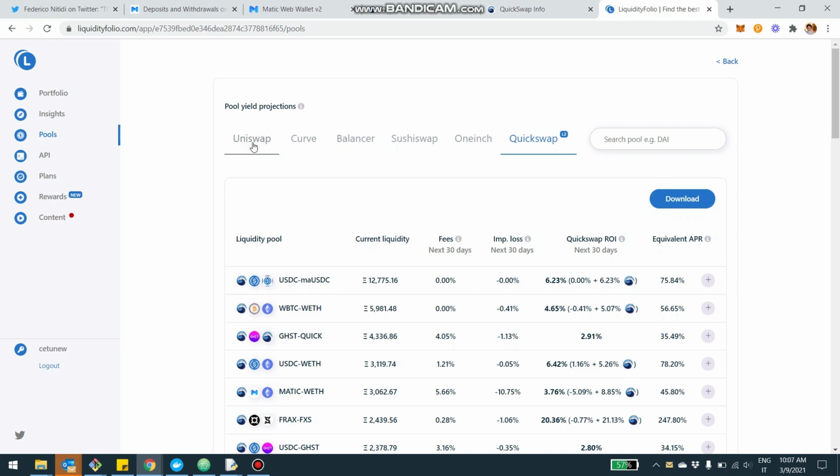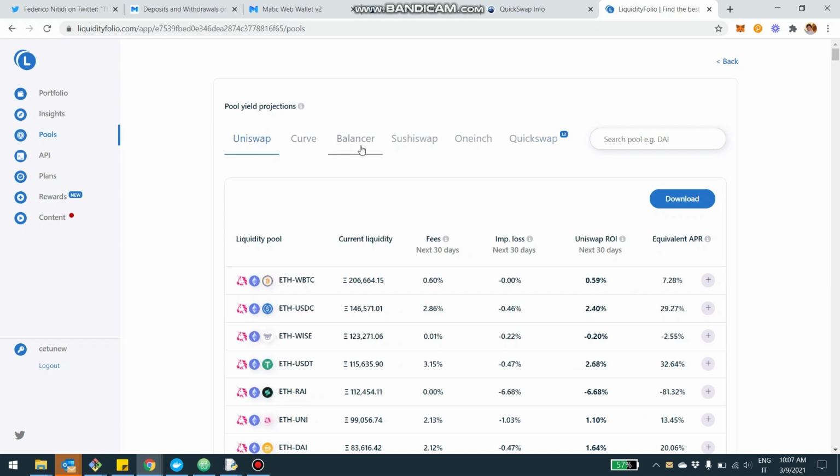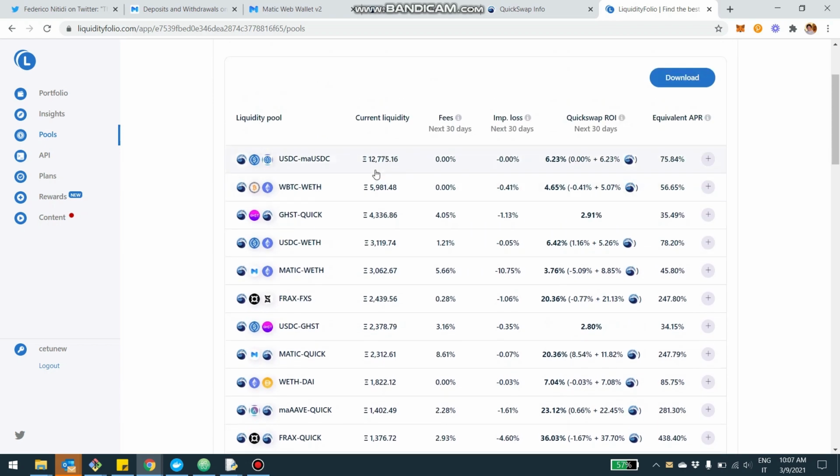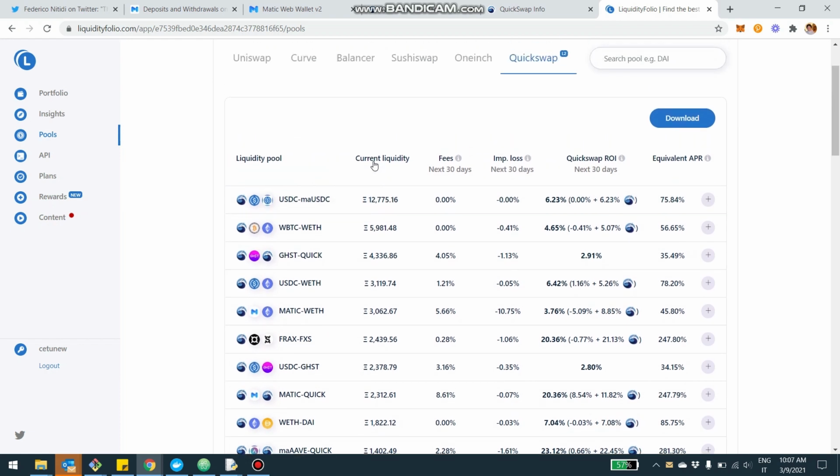like for like all the investment opportunities in Uniswap, Curve, Balancer, and also now on Quickswap, which, as we said, is on layer 2, so you see this L2. And basically, the returns are pretty good. The liquidity in the pools is small compared to the other exchanges, that's true, but there is also a very good APY and APR at the moment.